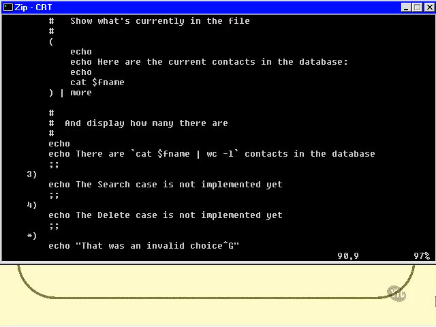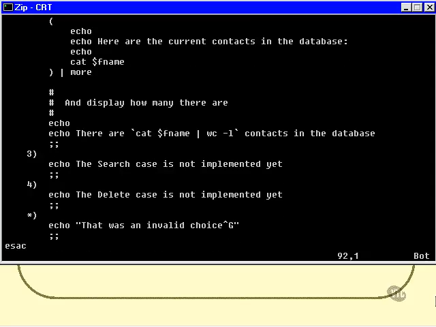Notice that I put a little, that's a single character there. That's not a caret, an up hat symbol, followed by a capital G. It's actually a Control G. And Control G, as you may or may not be aware, is the bell character. So that will actually put out a little ding to alert them to the fact that they've made an invalid choice. And that's it. That's the end of the case statement, and it's also the end of the program. So let's see what that looks like when that runs.